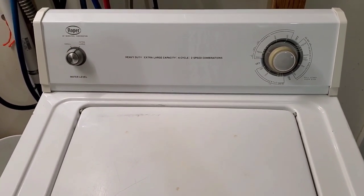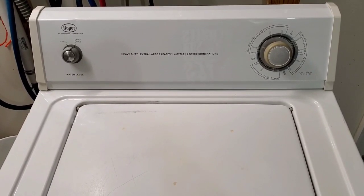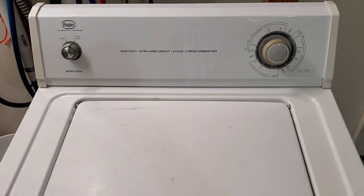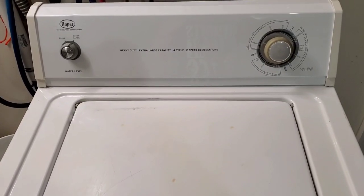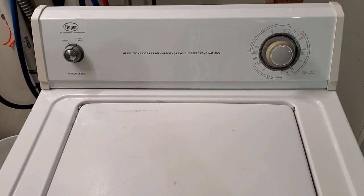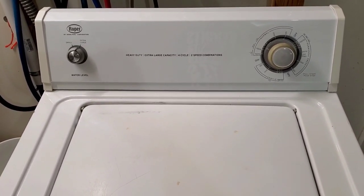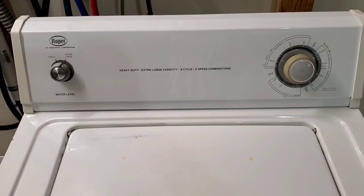You can see that in the final pictures, but right now I just want to run it through a cycle so you can see everything works perfect, as if you're standing here yourself, testing it out. I'm going to show you that it fills up all the way, agitates like it's supposed to, drains the water out, and that spin cycle is nice and fast, smooth, and sounds great. So we'll let it finish filling up, and we'll move along with it.